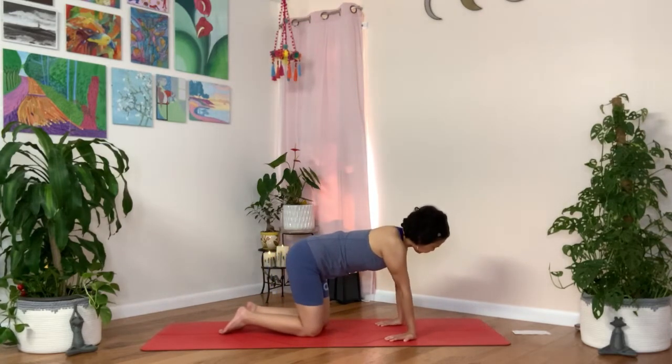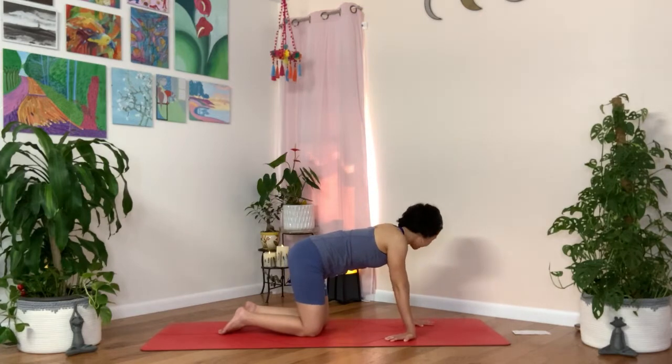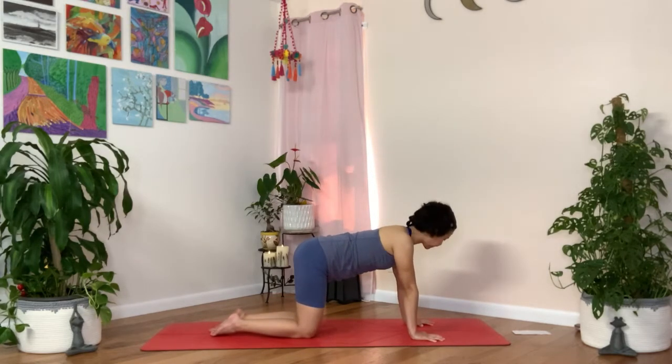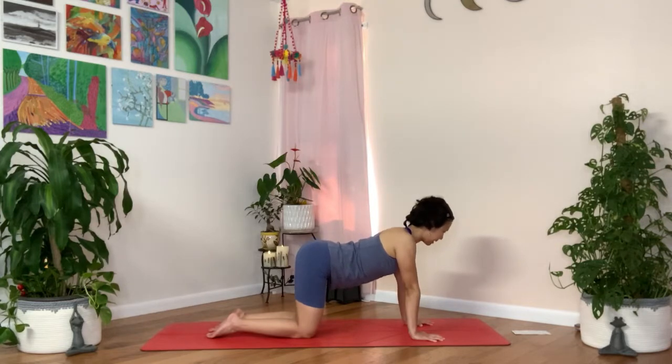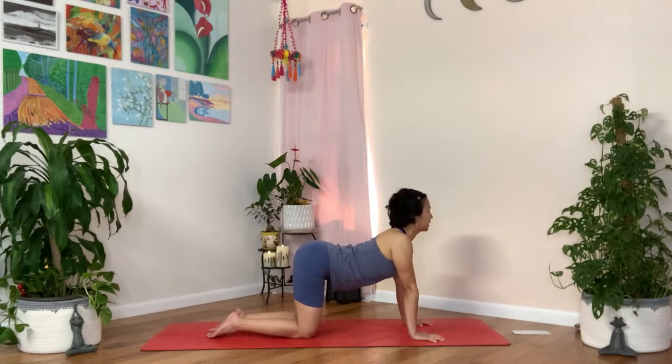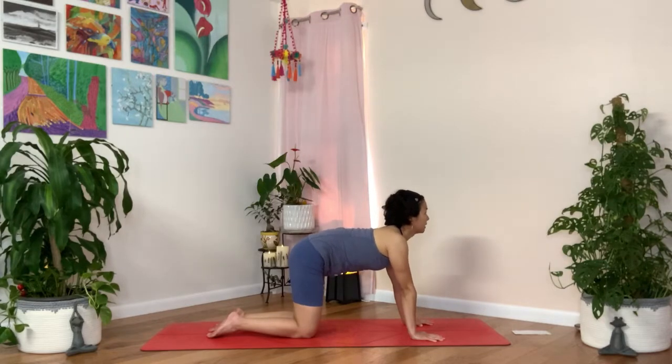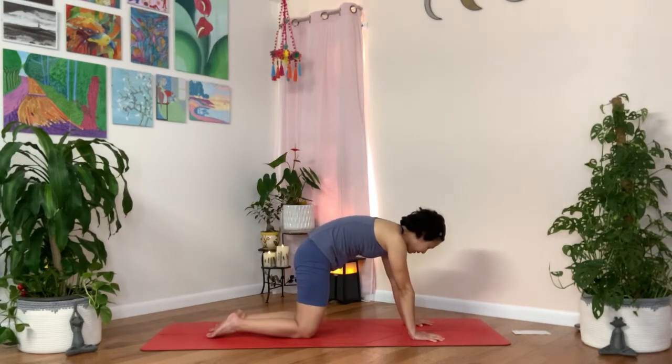Alright, and from there, one hand at a time, turn the palm so that the fingers are pointing forward. And we'll proceed with some spinal articulation in cat and cow. So as we take the next inhale, we'll start to arch from the lower back, mid back, upper back, neck last, bringing the head to look up, pause after inhale. And as you start to exhale, start to round from the lower back, mid back, upper back, and neck again last.